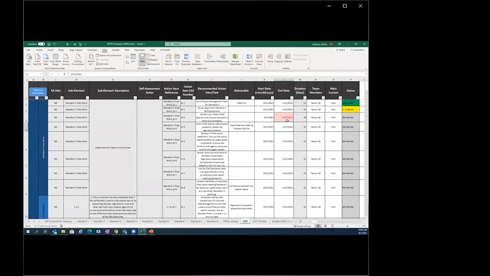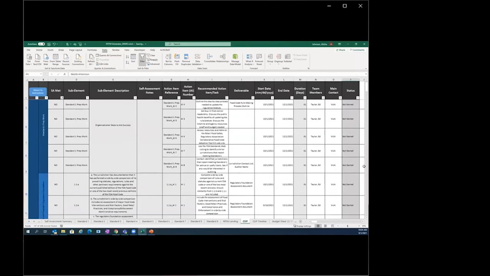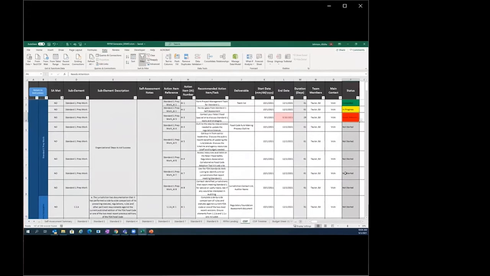However, if there are timelines where, let's say, it's either tied to your funding or it's really important for something that you guys have going on internally, this will at least give you a warning that you're coming up on something. And what you can do is you can then change this to needs attention. And again, you can pull a quick report and come up with all of the items that you need to switch gears on.